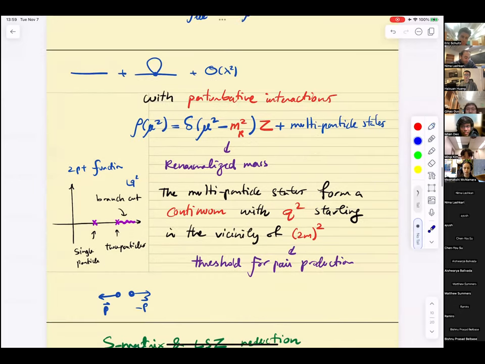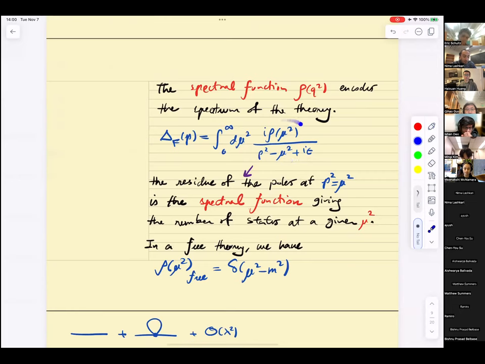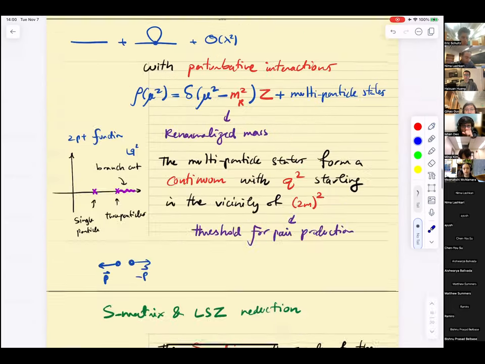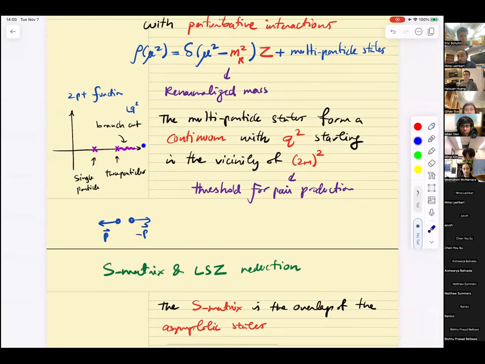All right. So here you have a branch cut. Branch cut means that in this integral you expect to pick up contributions from rho of mu squared for all values of mu squared larger than 4m squared. So there will be three particles, four particles. Three particles would appear where there will be a new pole near 9m squared, and there will be another branch cut there. There will be one near 16m squared, another branch cut. So this function on the complex plane has many, many branch cuts. It's a very complicated function, but it's not surprising because we're talking about the two-point function of an arbitrary quantum field theory.